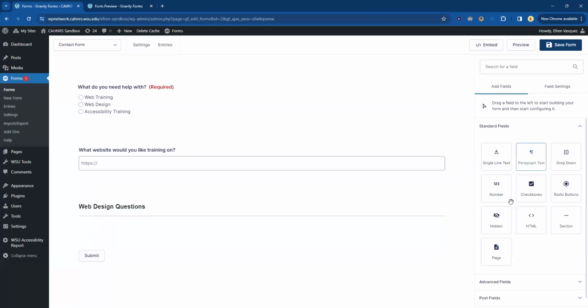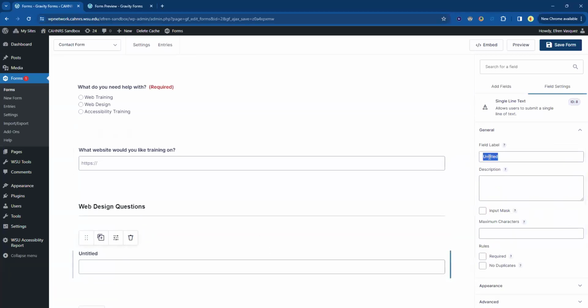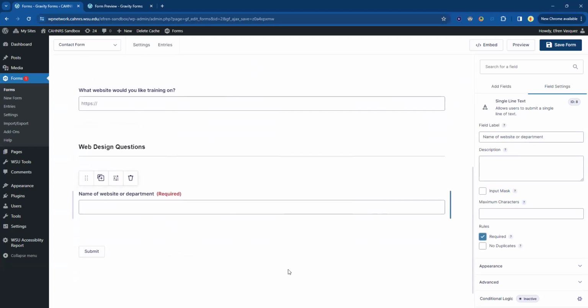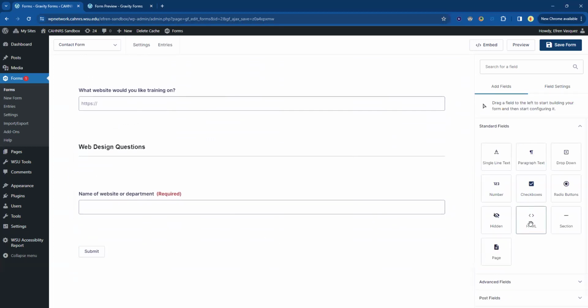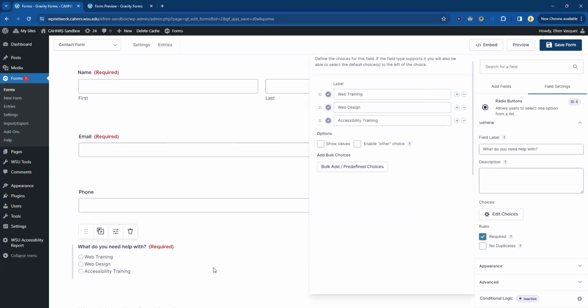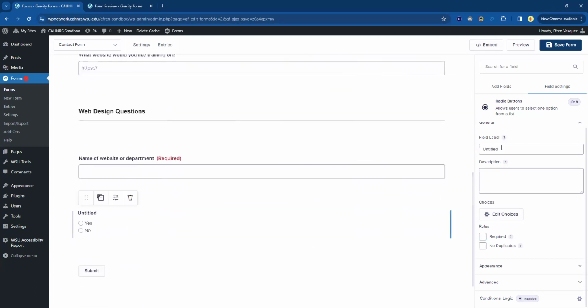So now let's do a single field, and we'll do name of website or department. We'll make that required. We can do a radio button, and we'll remove this. This will be a yes. This will be a no. And the question will be, do you have a current website?